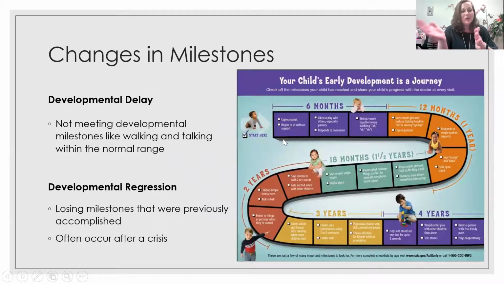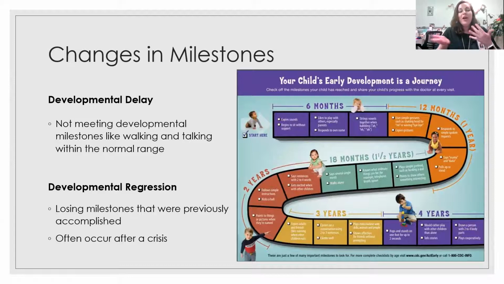And kind of that goes into what we talk about with changes in milestones. So a lot of people, like I said, might just be picked up because they have developmental delay. What that means is that we have a prediction of where most kids will develop particular skills. So most people know a typical kid might walk or talk at a year. From the medical standpoint, we have a window in which we expect kids to walk and talk. For example, we expect most kids to walk between 10 months and 16 months, and you get that whole window to do it in. But if you're not within that window, so if you're delayed, you will achieve most of your milestones outside of those typical windows.